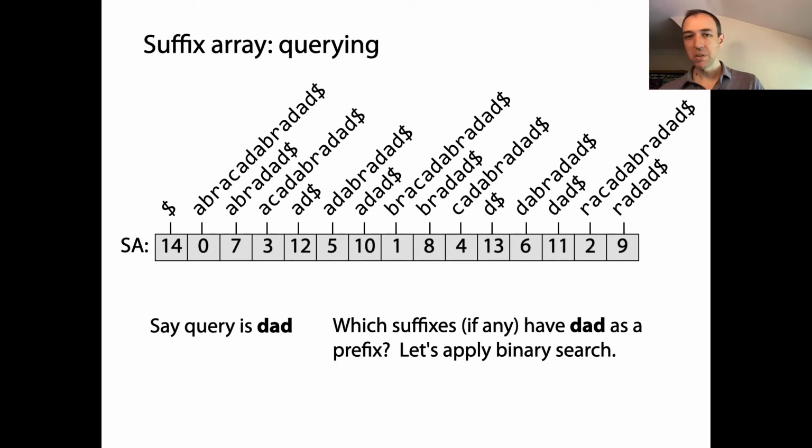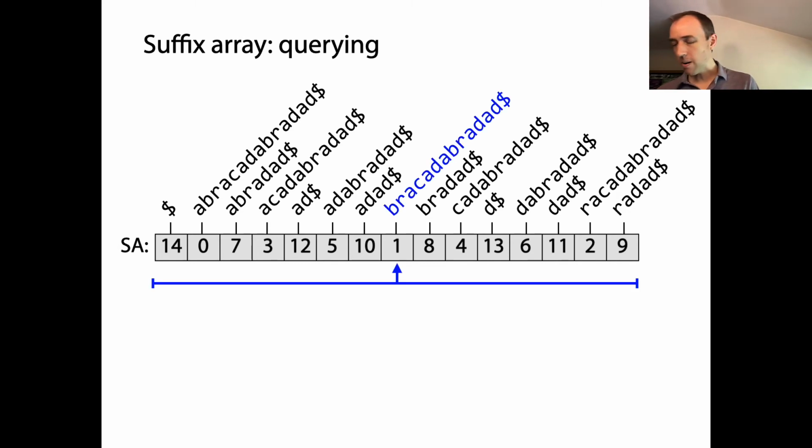So we're going to apply binary search. Binary search is going to iterate, where at first we're considering the entire array. We're doing a comparison between our query string and the pivot in the middle, whatever is the midpoint of the section of the array that we're considering. We ask, is our query less than, greater than, or equal to the pivot? That tells us where to recurse next, whether to go to the left half or the right half, and so on. So let's start with our range of consideration including the whole suffix array.